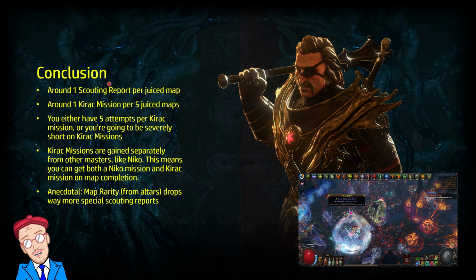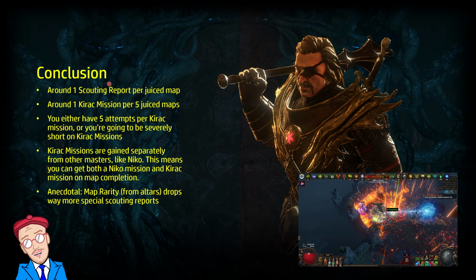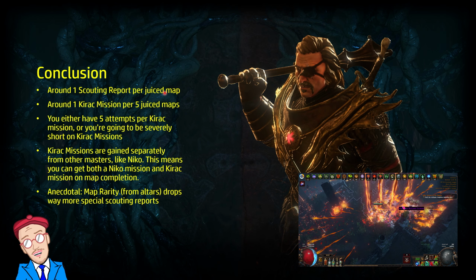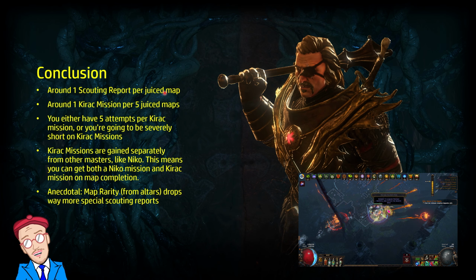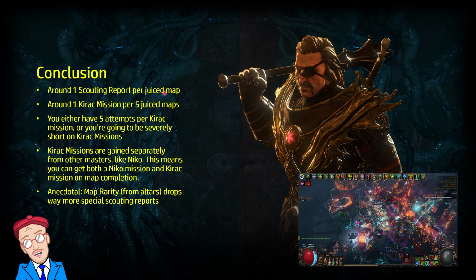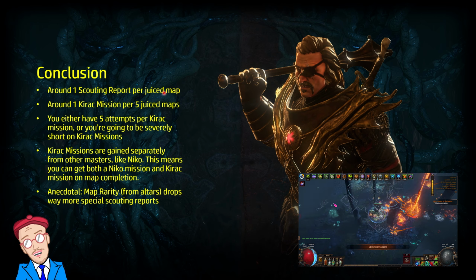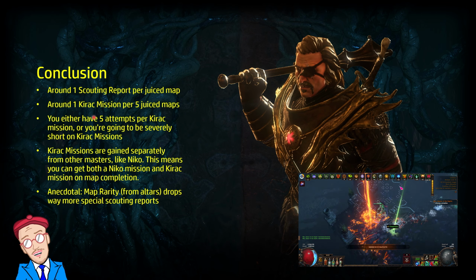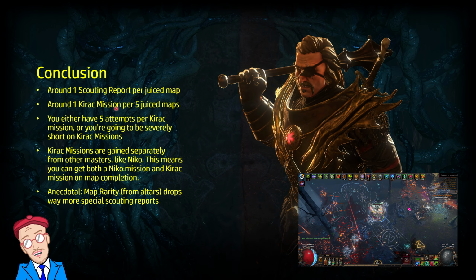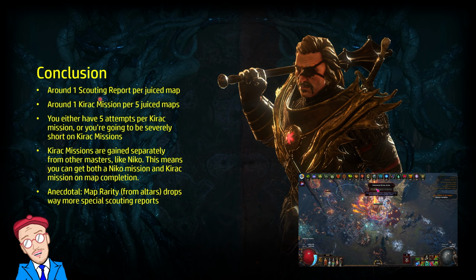Which means that if you don't take the nodes, if you don't take the 100% increased chance to find scouting reports because of the Atlas passive trees, you will probably find 1 scouting report per 2 juiced maps. I found 1 Kirac mission per 5 or maybe even 6 juiced maps, which means that you either have 5 attempts per Kirac mission because you can roll 5 different scouting reports on this thing, or you're going to be severely short on Kirac missions, because you're gonna find way more scouting reports than actual missions. The idea is probably that you use multiple reports on a mission so that you roll the outcome that you want, but this is good to realize.